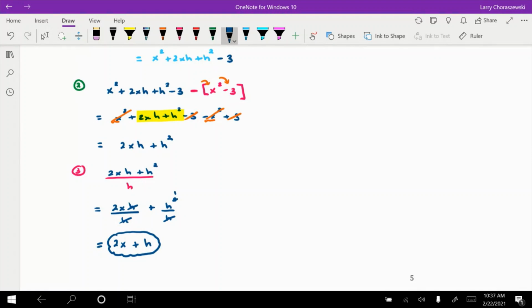And as I mentioned before we started this problem, don't be surprised if at the very end you get some sort of expression involving the variables x and h. That usually happens with the difference quotient problem. If you're planning on taking calculus, you will move beyond this point and do a special substitution into one or both of these variables. But at this level, this is where we stop. We just adapt the function to the difference quotient definition, and then we just simplify as far as we can. And in this particular case, the furthest that it simplifies to is the expression 2x plus h.